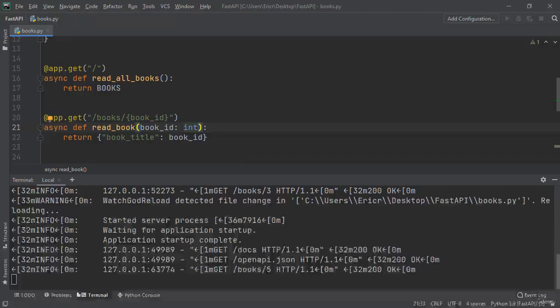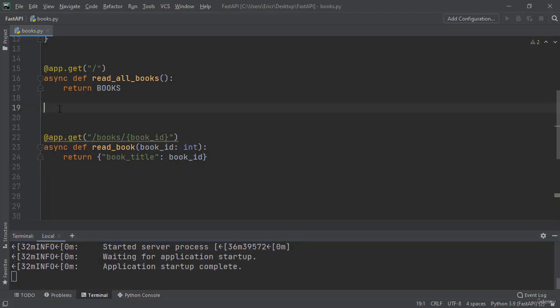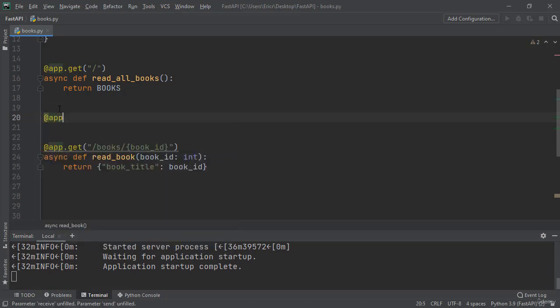And now order does matter within this application. So for example, let's say we have this book ID, but let's say we also created another function right above this called @app.get, and we're going to be reusing a lot of the functionality that we used in the read books.